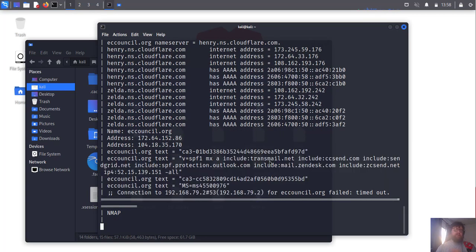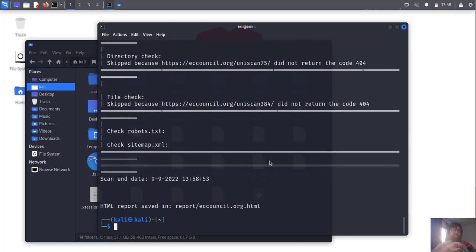Like this we get all the information we want from the target. It's very simple to use. We have only 8 or 9 options, and we can use all options together.